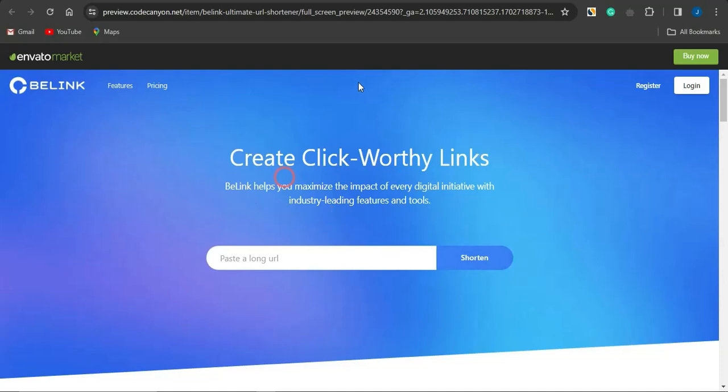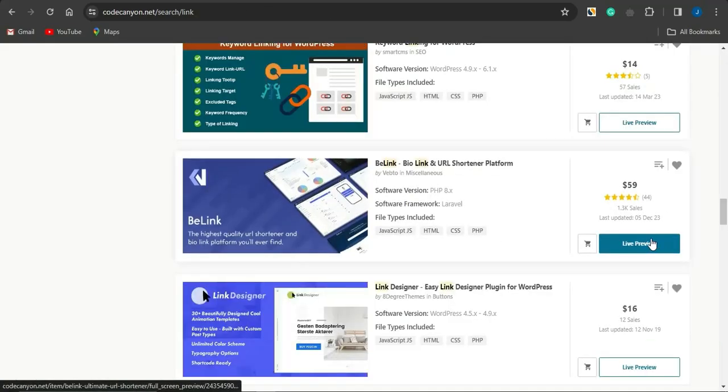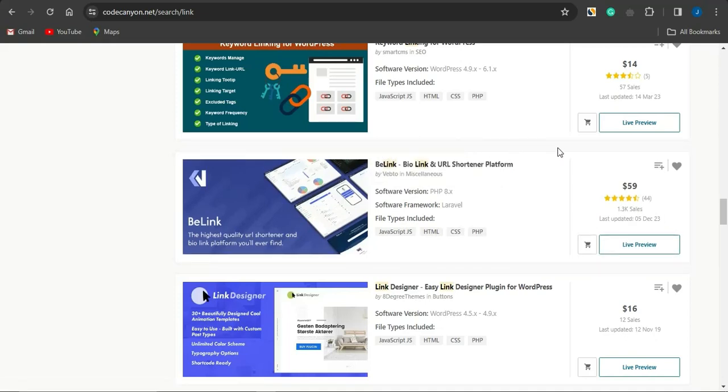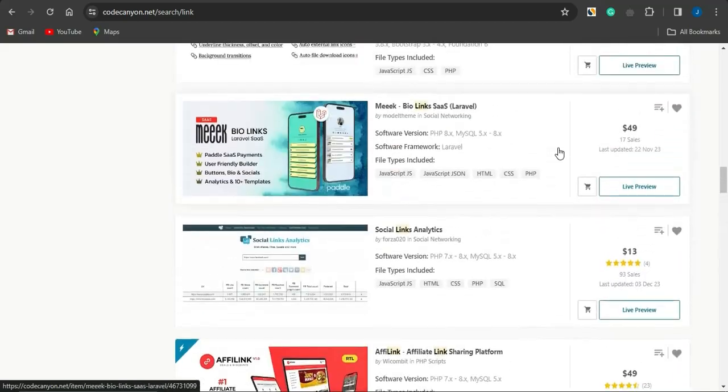So all you need to do is to purchase this right here. And if you purchase this particular PHP code, you just need a developer to help you install that on any website of your choice, any page or your personal website, and you can get this software as a service and utilize it to make money once you publicize it. So this is a very cool strategy I advise you take advantage of.